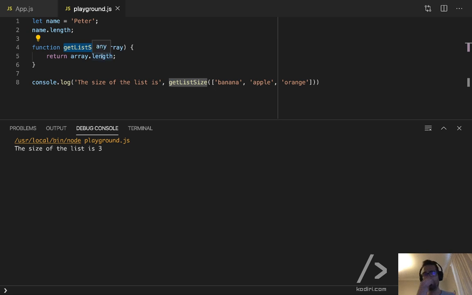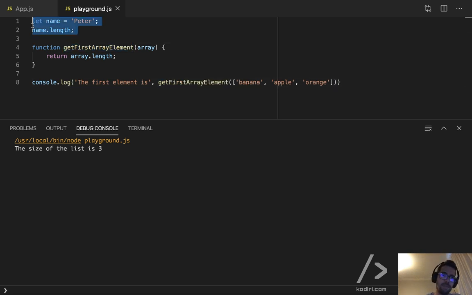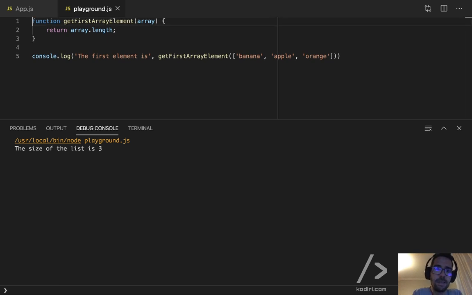And what if I want to have another method called getFirstArrayElement? So the first element is... can anyone tell me how can I get the first element of an array? Ah, nice, Elena.